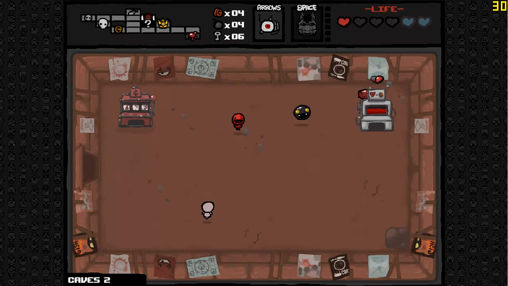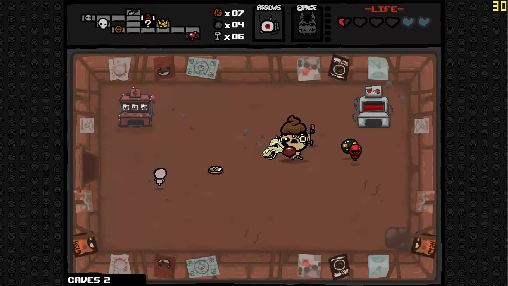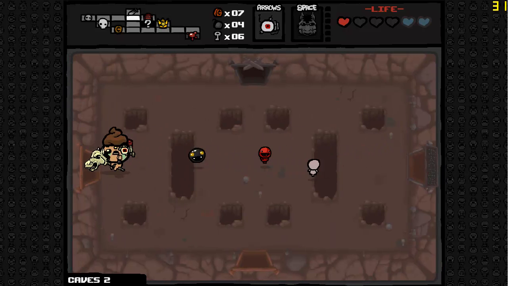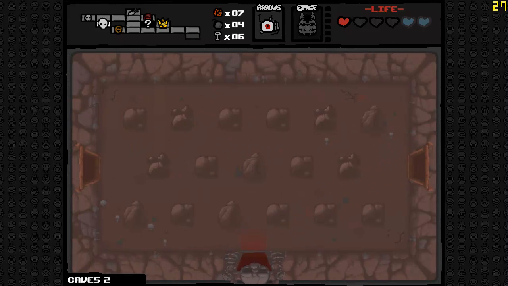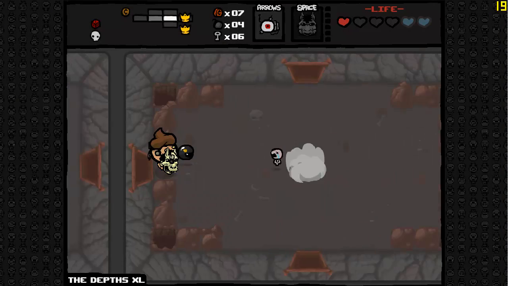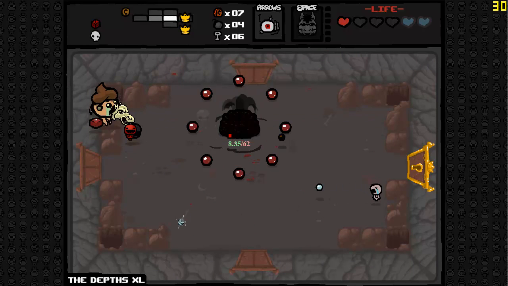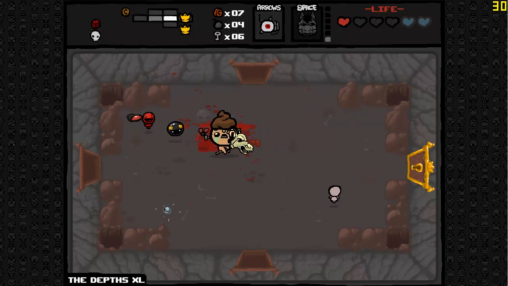Let's waste time. Perfect. See? Told ya. Too bad we didn't have Habit and Yum Heart or Nail or Book of Revelations. There's the Labyrinth. Great. Our buddy Reed could be on this floor. Don't have to worry about that too much because we don't have enough money yet for the shop.